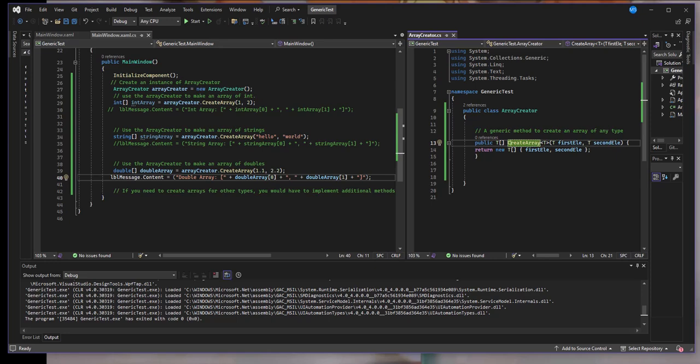So this single method replaces all of those other methods and all those other definitions that we were required to have before we were using generics. And this illustrates the power and flexibility of generics, generic methods, at least inside of C#. Now, there's other kinds of generics that we could use, but this one is solely focused on generic methods. We can even create generic classes, which is what we're going to do when we continue on with our media player.